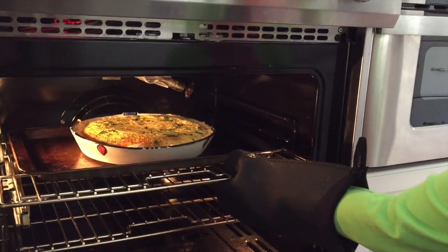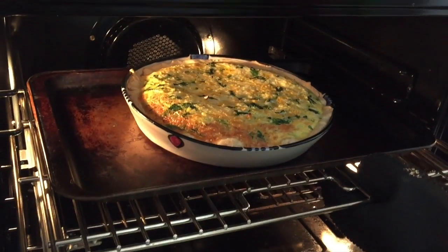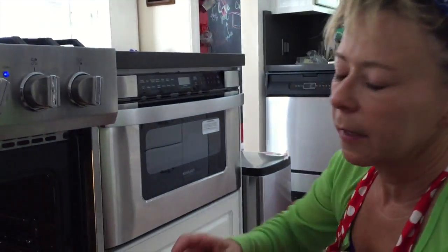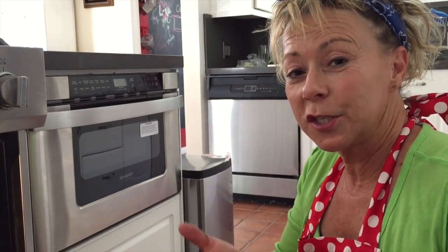Time to check the quiche. Whoa, it looks kind of puffy. You see how wiggly it is? It's not ready. So in it goes. I'm gonna do what's called tenting it because I put so much cheese in, the cheese is rising and it's gonna burn. I'll show you how to tent a quiche.